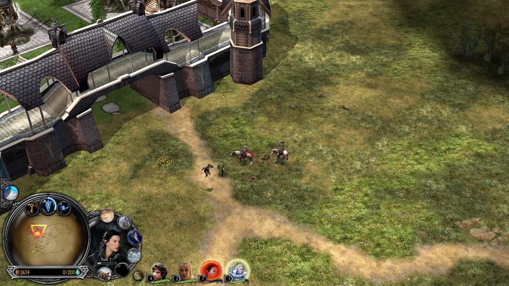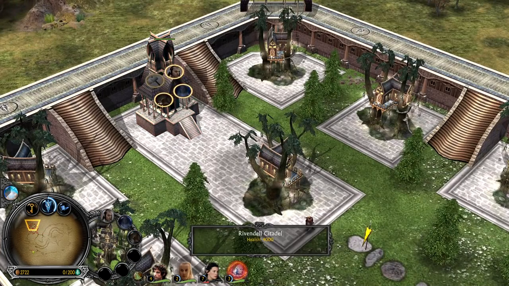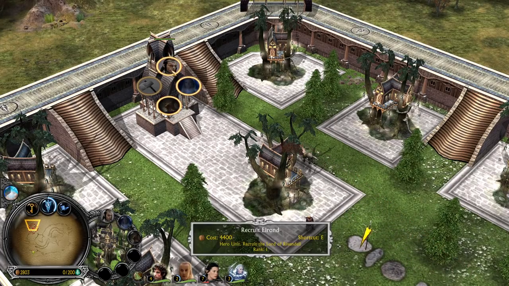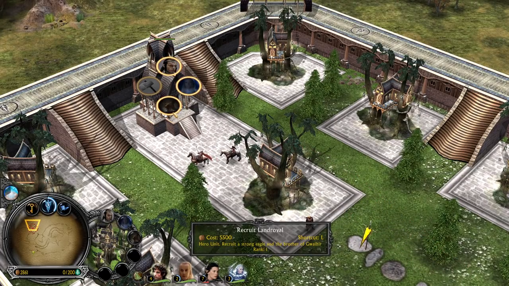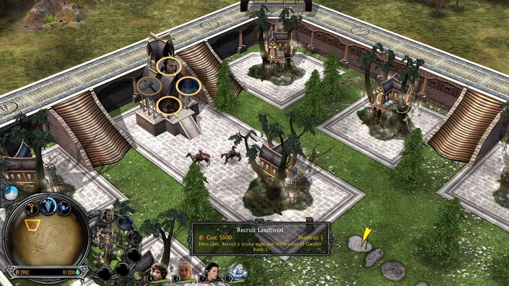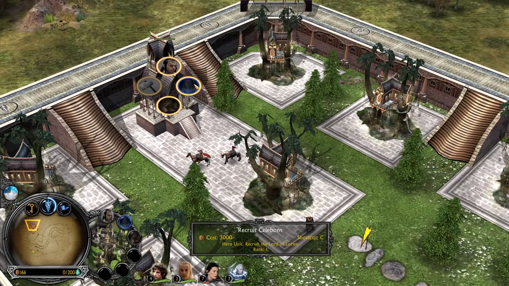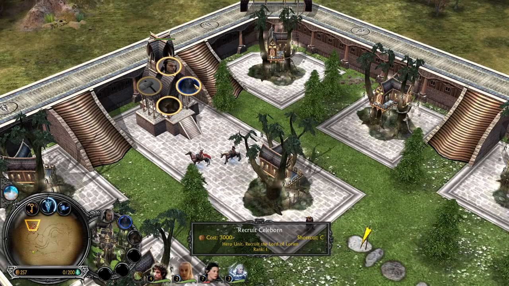Towers are actually doing a nice job. Okay, that's great. We have almost 3,000. That's gonna be... Oh, never mind. Oh my goodness. Look at the price. 5,500. Recruit a strong eagle and the brother of Gwaihir, Landroval. Sounds like the name of a car. And we have Elrond with 4,400. But first of all, let's get the husband of the legendary Elven Queen Galadriel on the field, shall we?